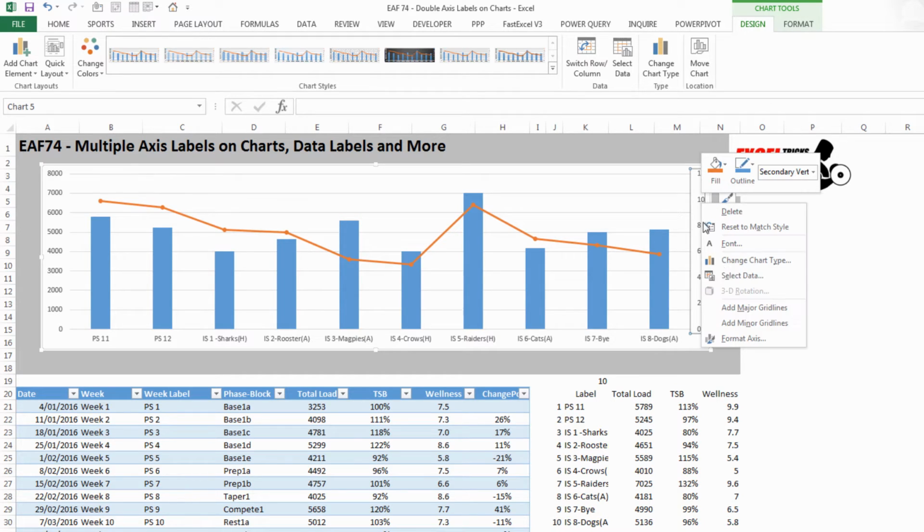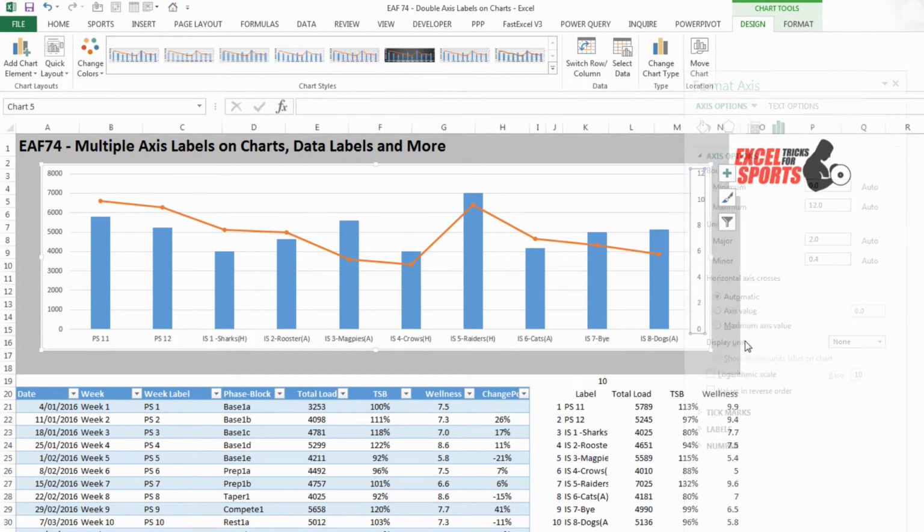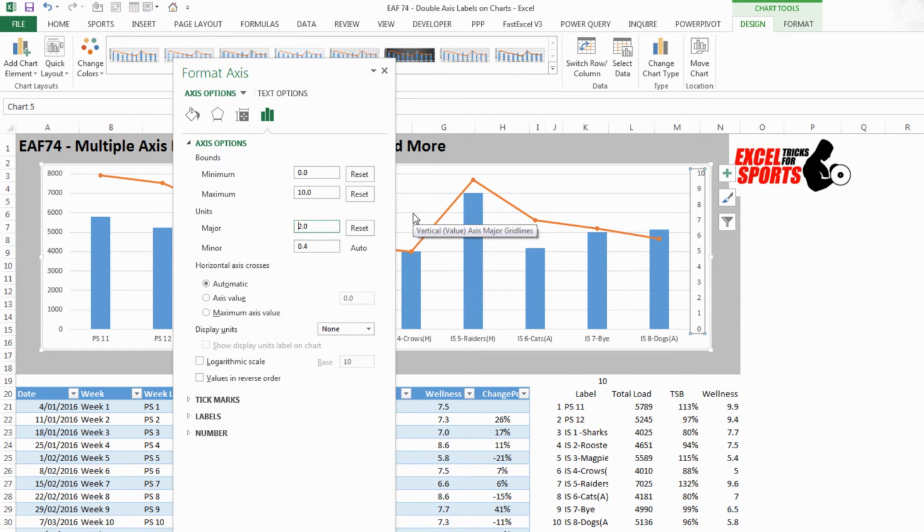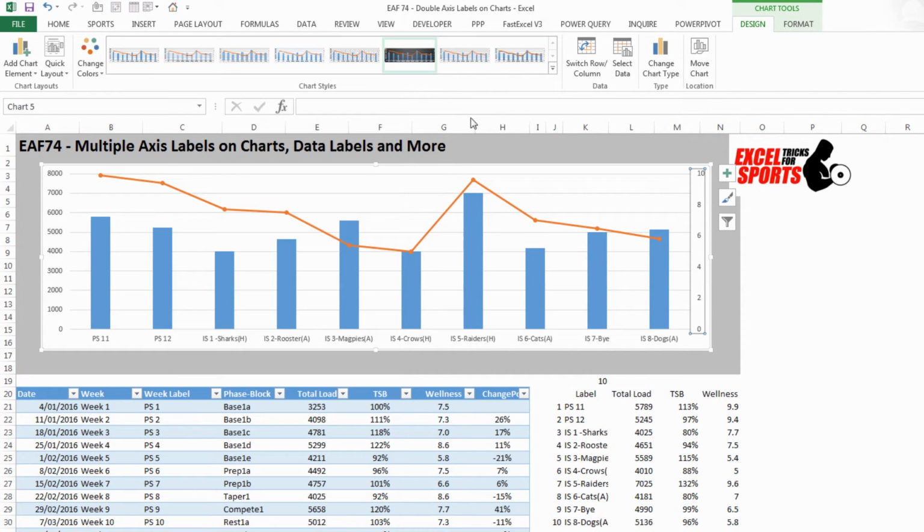I'm going to tidy that up because we know that wellness is a scale of 1 to 10, and that's very important to get that right. So if we want it to be set on 0, we have to overtype the auto with an actual amount. Change the unit while I'm there to 2, and that's finished and ready to go.